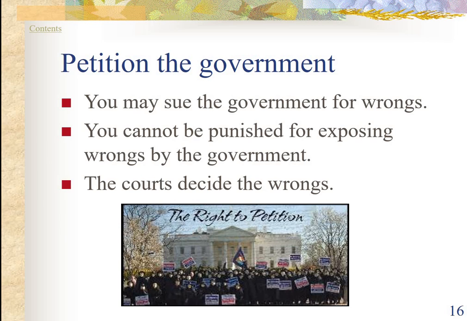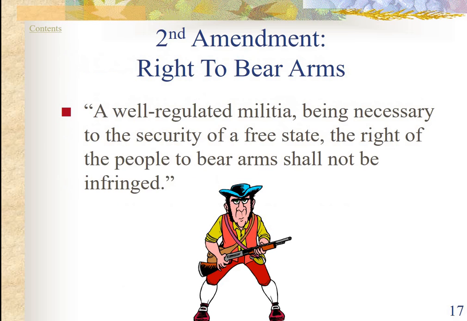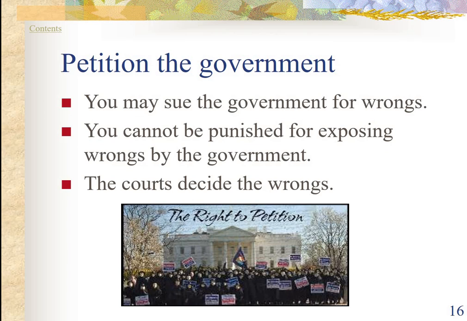And who gets to decide if there were wrongs? The court. So it's a weird situation where if the government does wrong, you can sue the government and try and convince another part of the government that they did wrong. So it gets a little dodgy. Okay, so those are the 5 basic rights protected by the First Amendment. The First Amendment is a big, heavy, important one. So I want to make sure that we spend enough time on this.